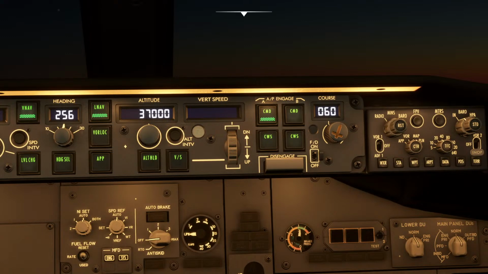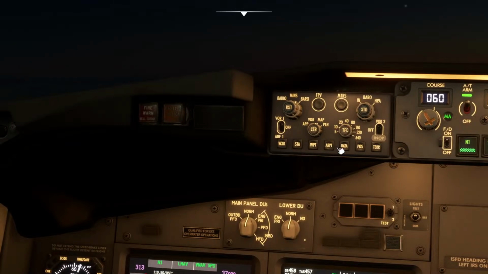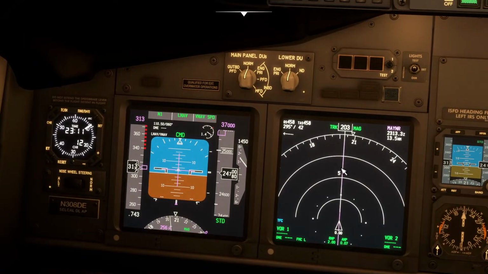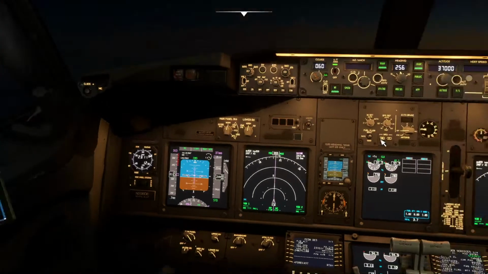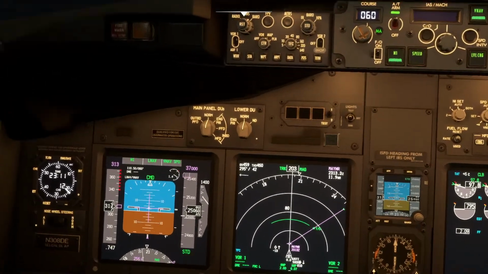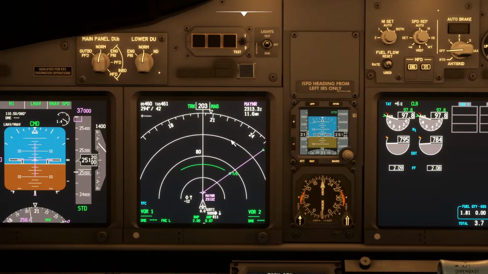Alright. Let's put some constraints on, maybe. Come on. Yeah, and let's prepare for the arrival and the approach.